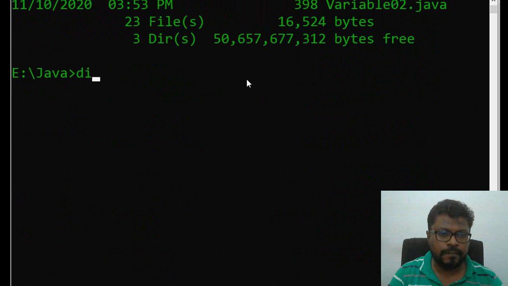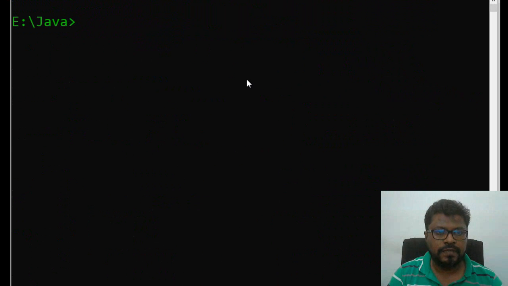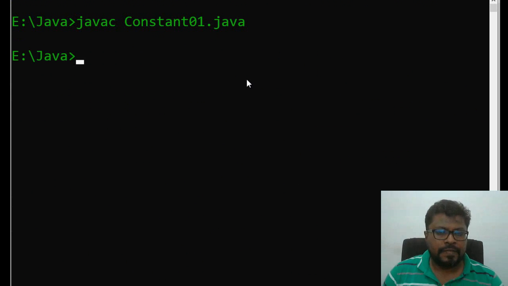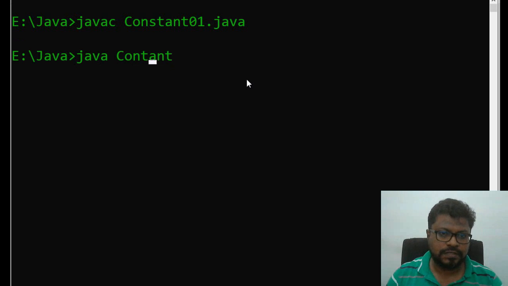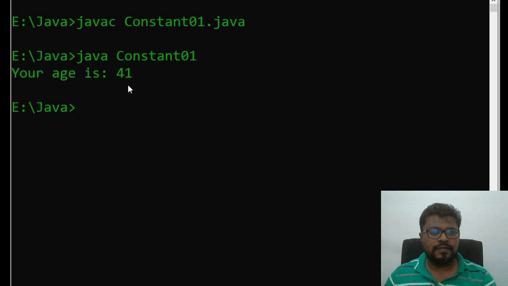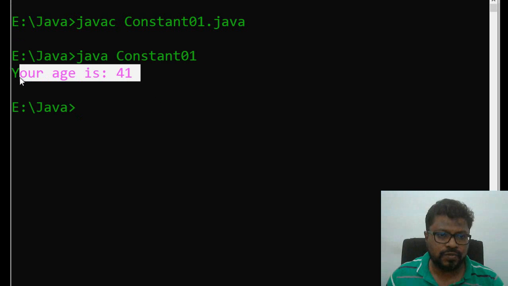Clear screen. I'm going to compile this program, constant1.java. The program has compiled without any errors. Let me run this program, constant1. Fine, the program runs without any issues.